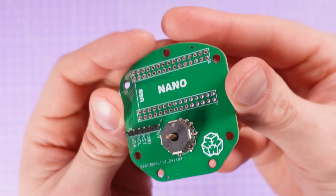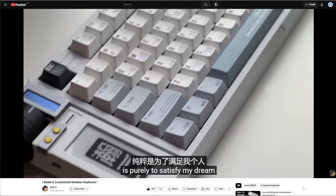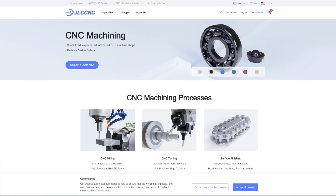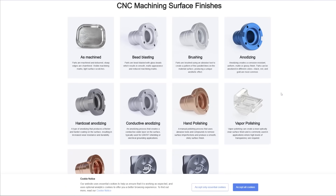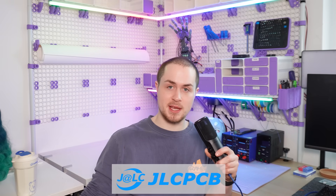My ultimate goal was to integrate this control panel into a custom keyboard — kind of a dream project of mine. Ever since I saw the customised modular keyboard project by Zhihui Jun, I envisioned a keyboard that not only looks and feels good but has a built-in control panel for managing all of my lighting and maybe a few custom things on my PC. JLCPCB even offers a CNC machining service now, which would allow me to create a rock-solid chassis for this keyboard. However, the scope means it would need to be a standalone video, so it would really help me to gauge interest — let me know in the comments if you'd like to see me tackle my own modular keyboard. A big thank you to JLCPCB for their support, not only for this project but for enabling so many of my prototypes and designs over the years.